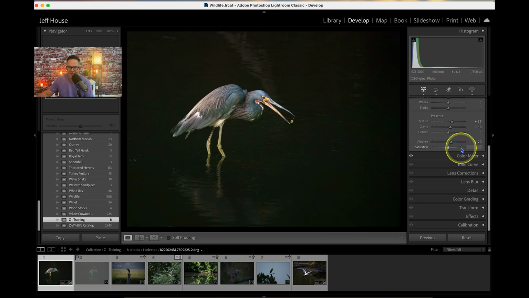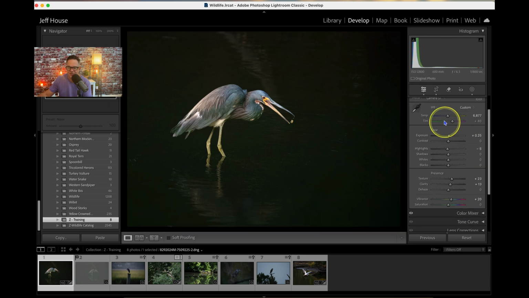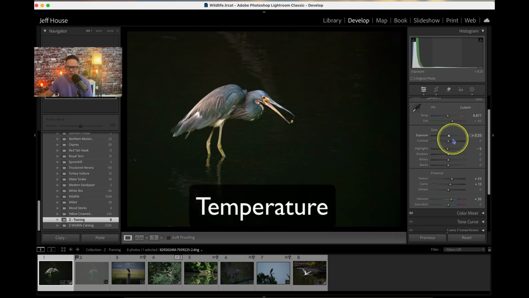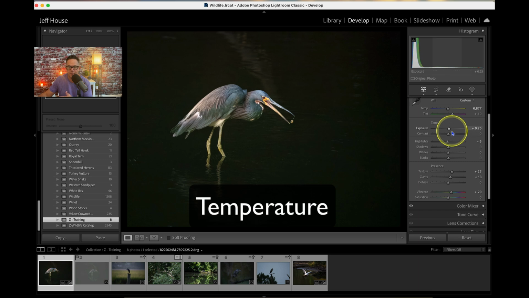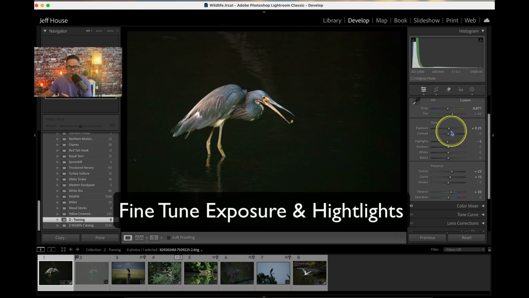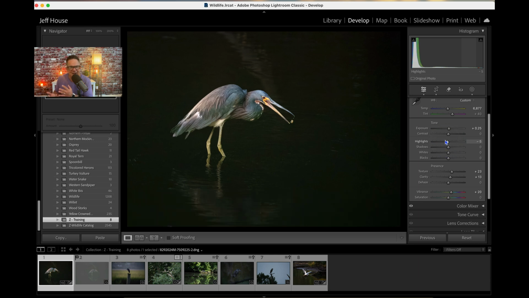We're then going to come out of that and we're going to go to our global adjustments, where we're going to adjust the temperature. We're going to make a tweak to the exposure if we feel it's needed. And if we do that, we can look at using the highlight slider as well, just to offset some of the brightness that we add into the photo and keep that lighting in the image looking realistic.